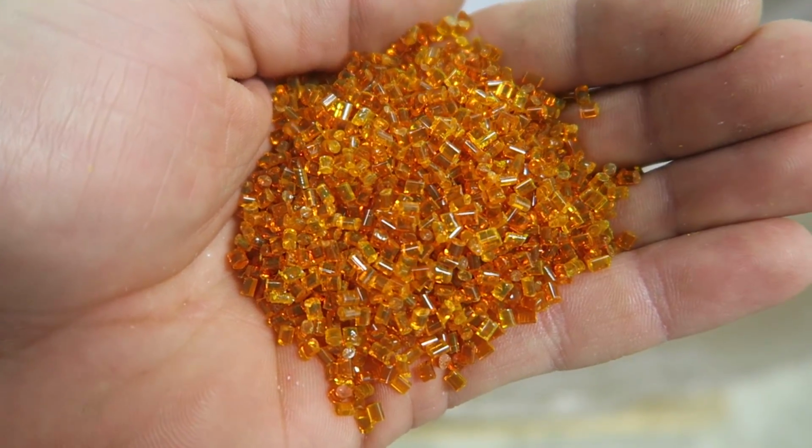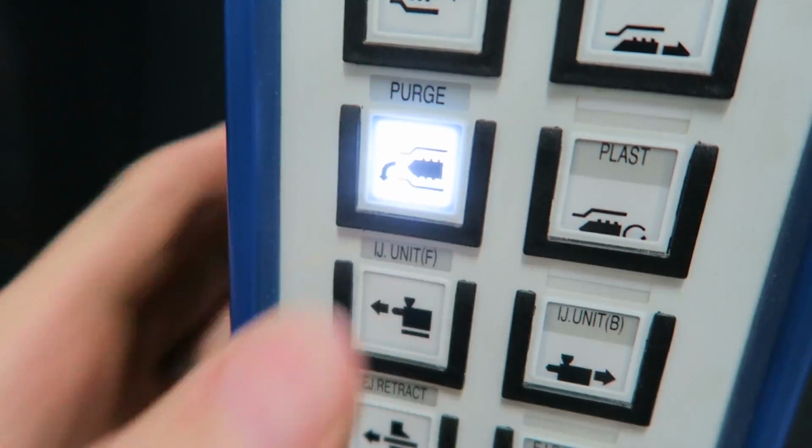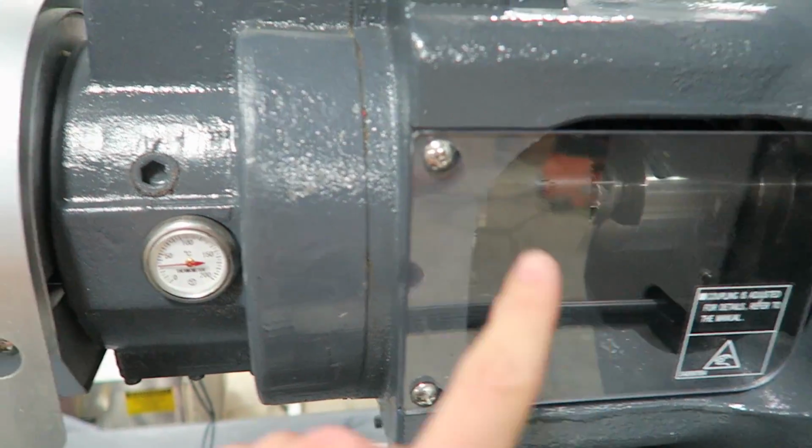It's weird too because some of the colorant isn't the color you're expecting. Sometimes it looks black and it'll be a bright purple, or sometimes it looks red and it'll be a yellow. The pigments are really odd how they start out and then how they finish. This particular plastic is around 400 degrees, so when we turn the heats on, we're gonna need to purge to finish getting the plastic up to temperature. This is gonna start collecting plastic.